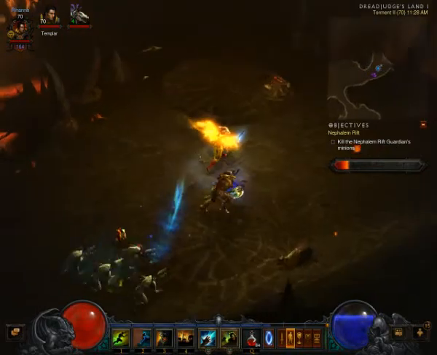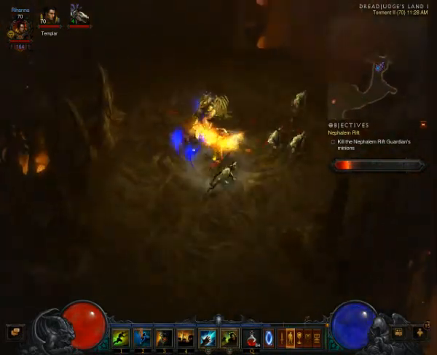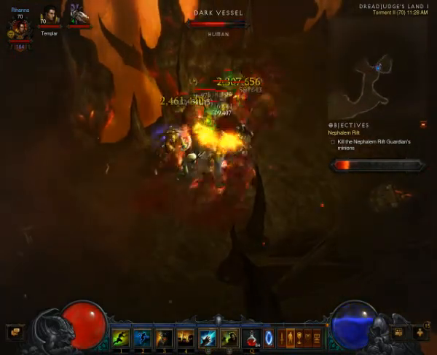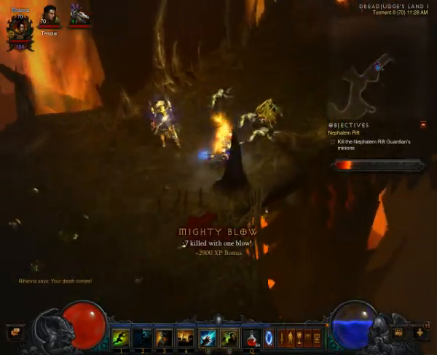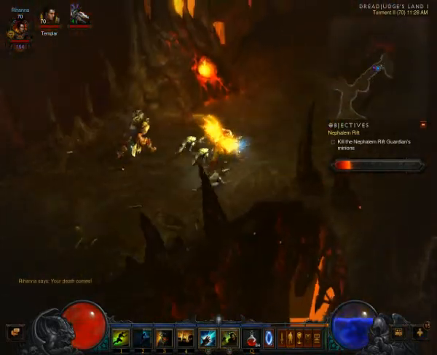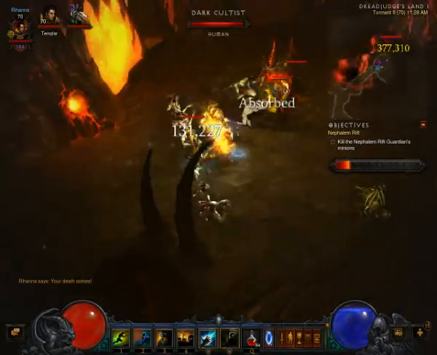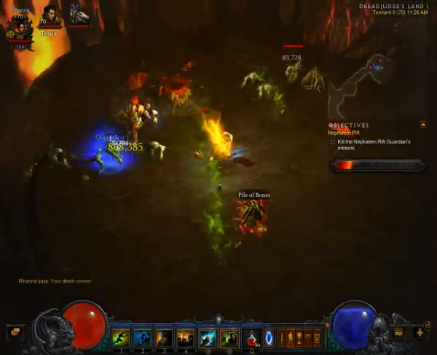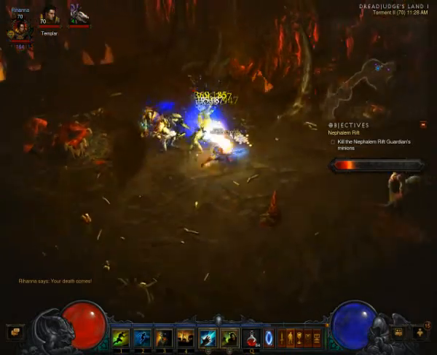I'm always surprised. I usually only farm Torment 1 because I'm worried about the resist and that I don't have enough of whatever. But it just seems like the game became much easier after they patched it the other day.